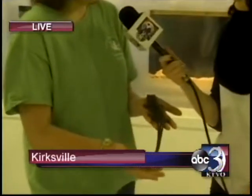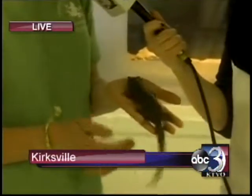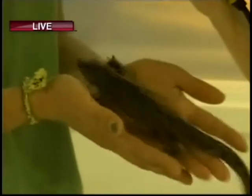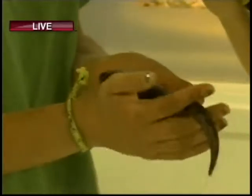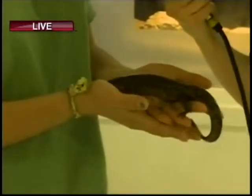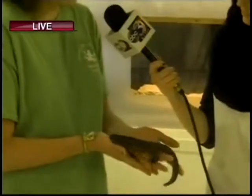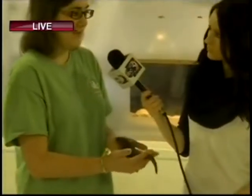Tiger salamanders are actually amphibians. So, here we have both reptiles and amphibians. You can tell the difference because the reptiles will have scales, and amphibians have this smooth skin that's really porous, so they absorb a lot of different things through their environment. This guy is actually really cool because his skin not only absorbs water and things from the environment, but he also secretes some pretty cool things. When he gets threatened, he'll secrete a mucus — he kind of coats his body in this slimy stuff — and it's actually really bitter tasting. So if something were to come and try and take a bite out of him, it would be really nasty tasting, and that's kind of how he protects himself.